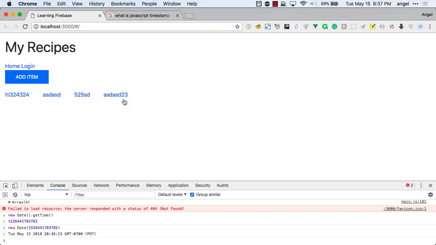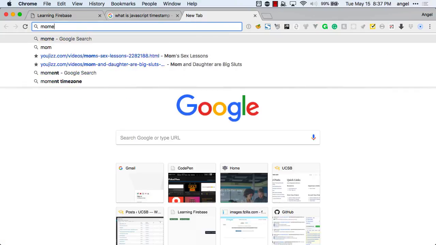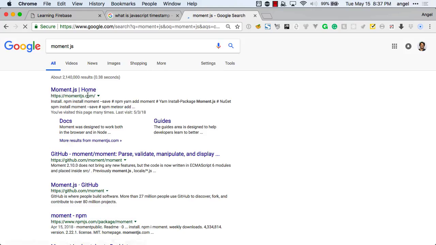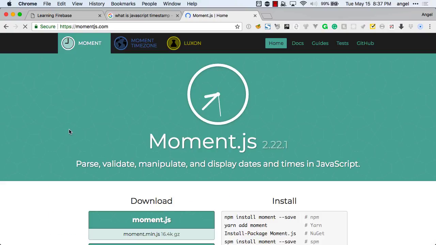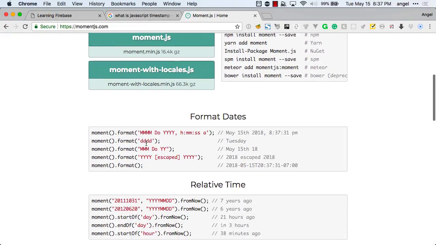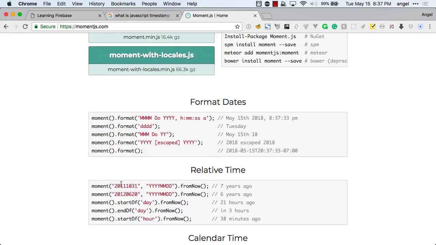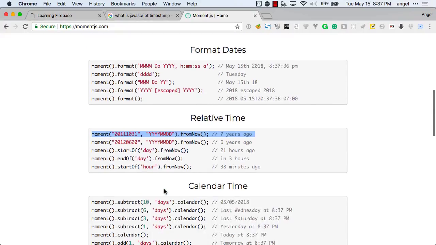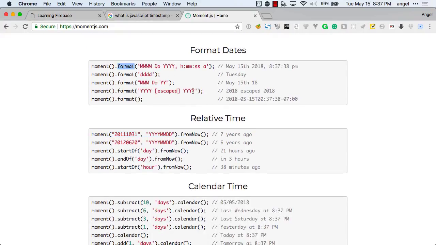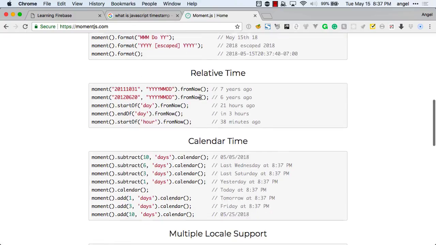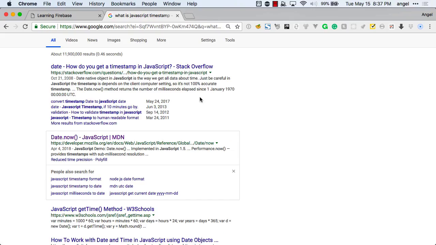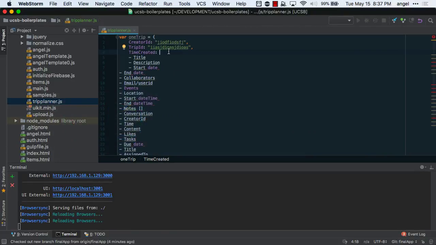And then the best tool out there is called moment.js. And that allows you to pass in almost any humanly possible date inside of these quotes, and then format it using these formats into anything you want to show to the user. So this is what we typically utilize for that. So keep that in mind for time tracking. So time created, this timestamp, title is trip to Barcelona, whatever.